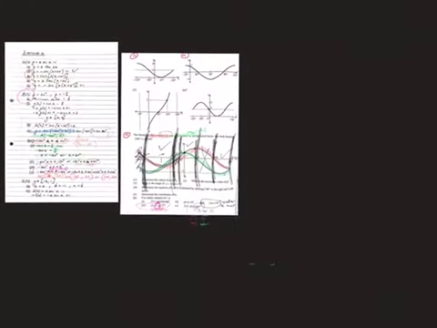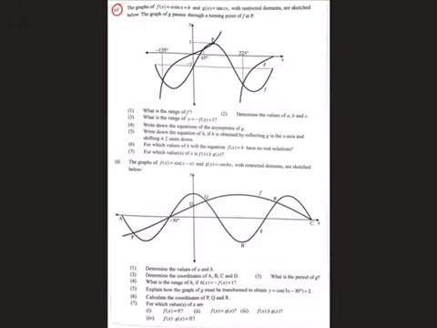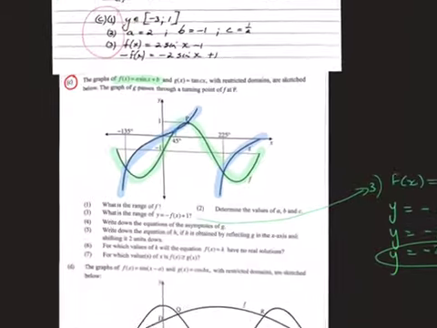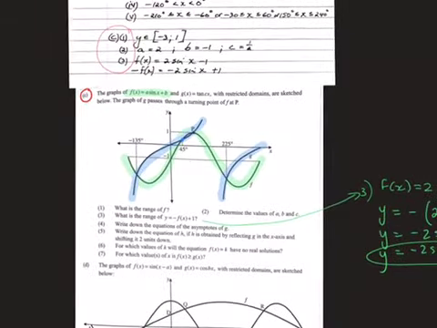All right. Then moving on to question C. Here, so question C is a little bit easier. There's a sine graph and a tan graph. The sine graph has an amplitude change and a vertical shift. The tan graph has got a period shift. All right, so the first question is, what is the range of f? So the range of f means it's going from the lowest point to the highest point.